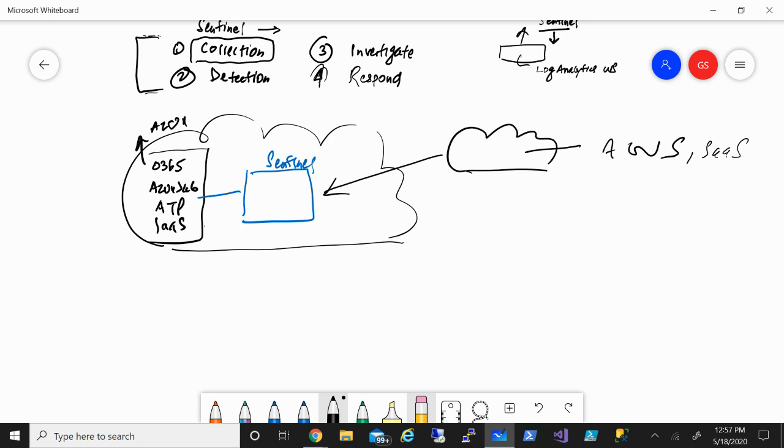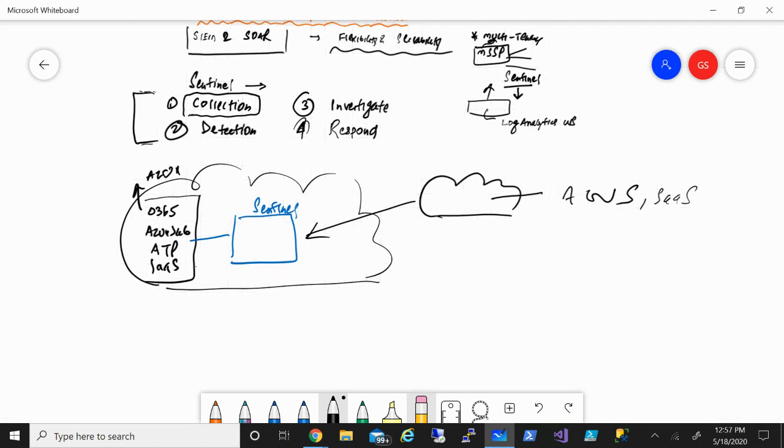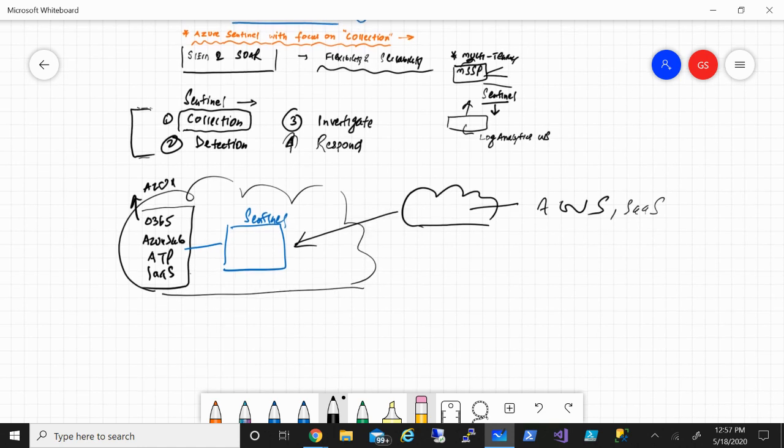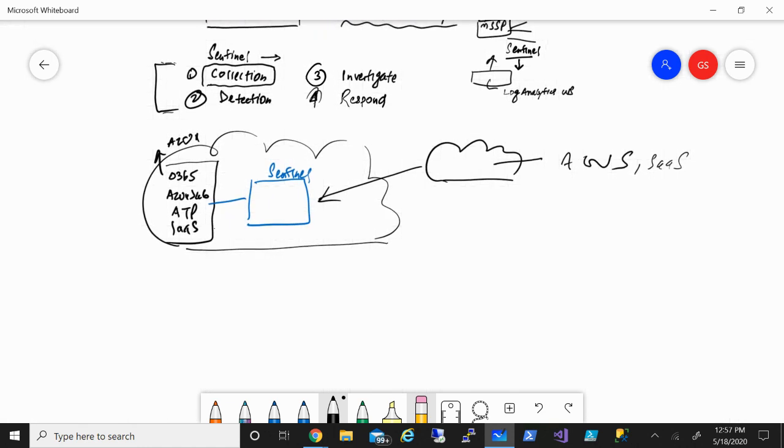And if you want to provide security as a service, there won't be a double charge for putting the data inside. But there are some services, for example, one exception that comes to my mind is Azure Active Directory. If you want to push the data from Azure Active Directory into Sentinel, though it's a Microsoft native solution, there will be a charge for ingestion of data. So these things you need to keep in mind because at the end of the month, you should not be looking at the bill and getting surprised.